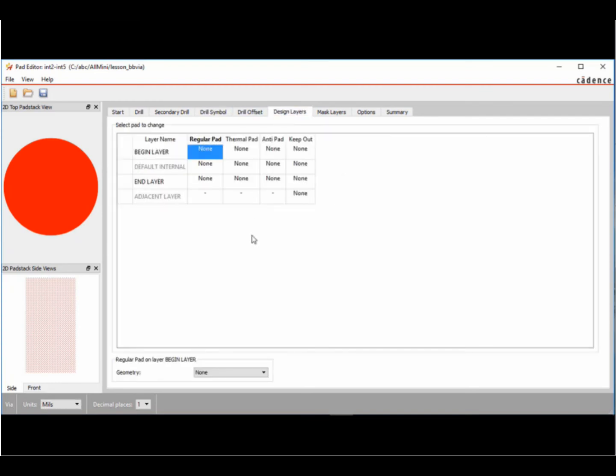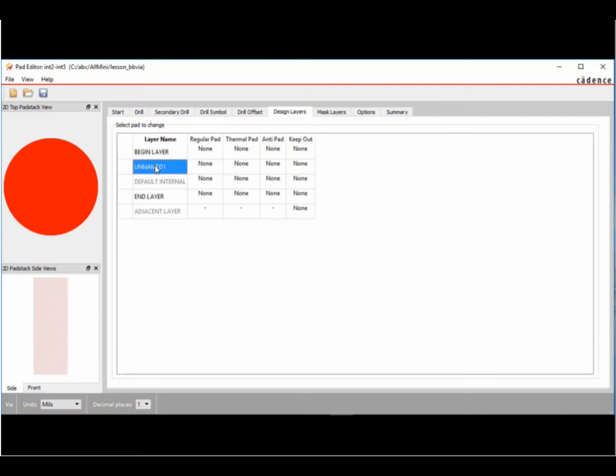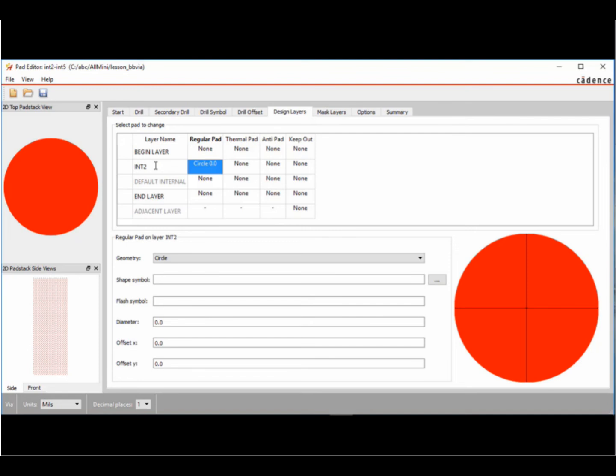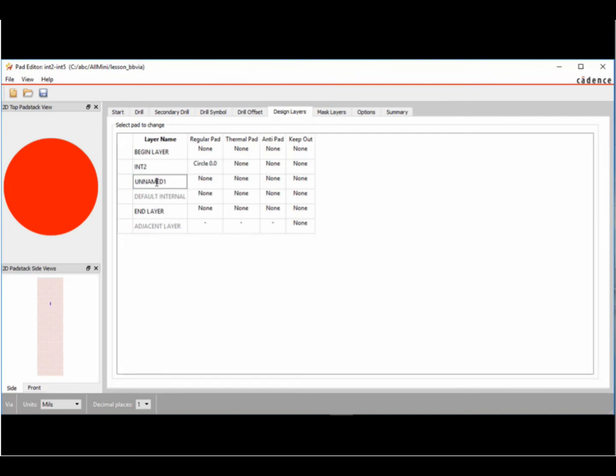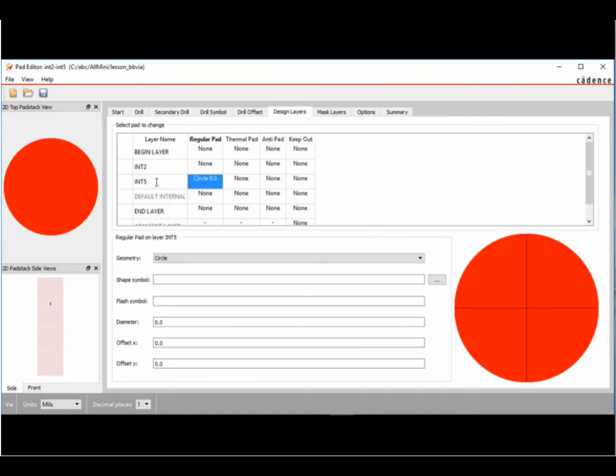Now, this is a little bit different here because this is going to be a buried via, so I'm going to insert some layers. And remember, I wanted to start on int 2. And I'm going to just create the other layer right now at the same time. And that wants to be int 5. Names are very important. They must match exactly to my layer stack up.